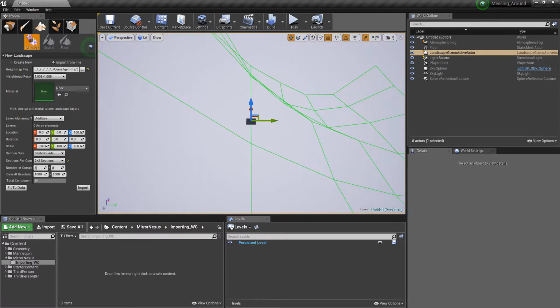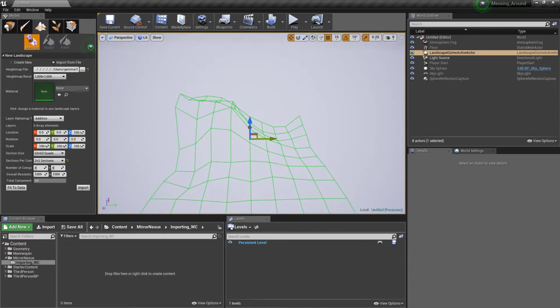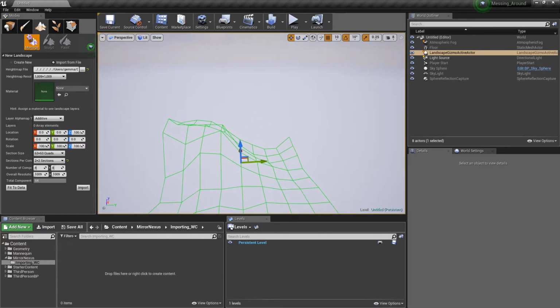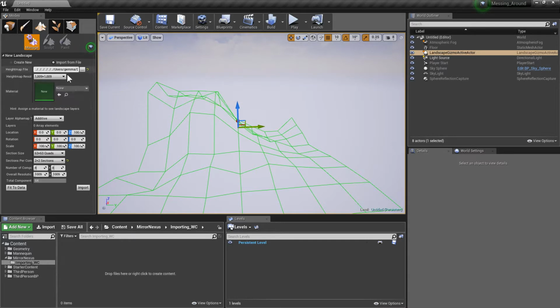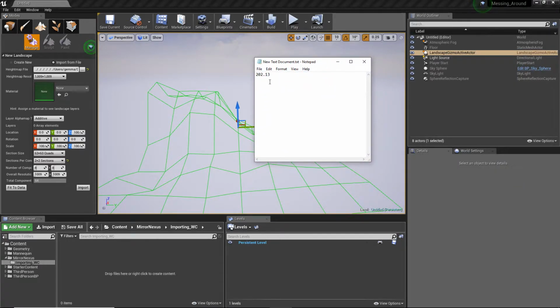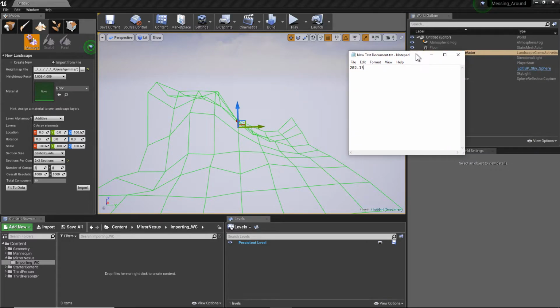So if I back out a bit here, you can see it's very high. It's higher than I had made it, higher than I had intended. So what we need to do is we need to look at scale, the Z scale here. So that's where we go back to that value that we were looking at, the max from World Creator, which was 202.13.